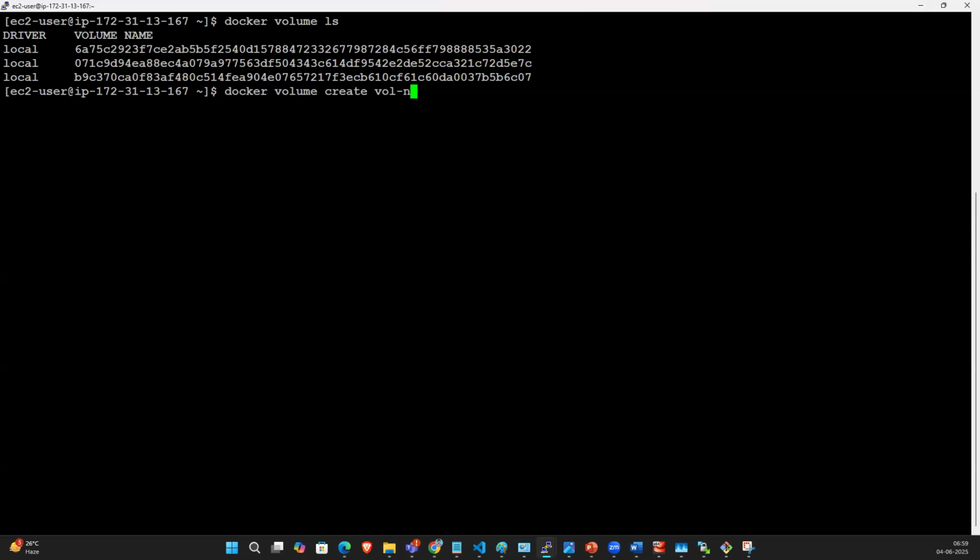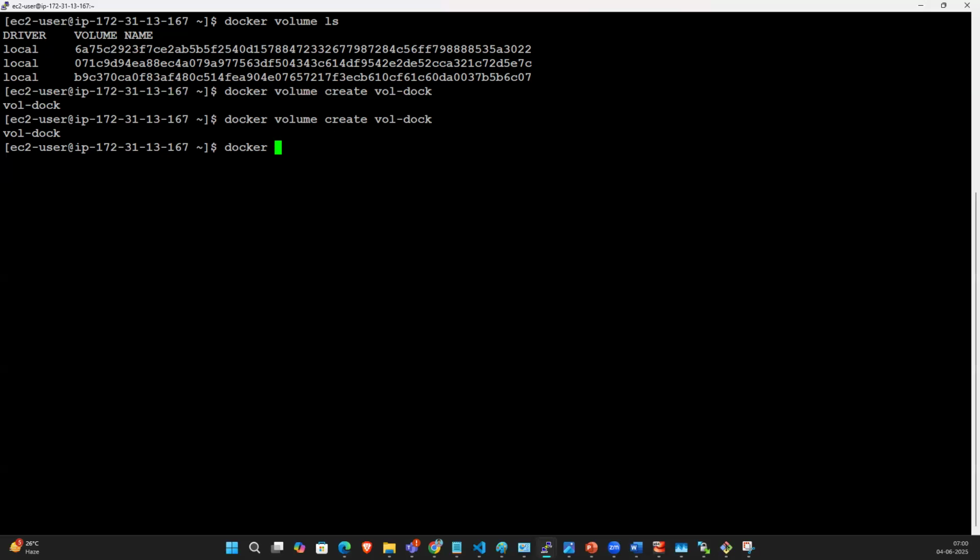The Docker volume is created, right? Docker volume inspect.